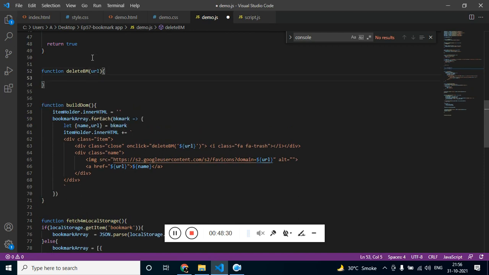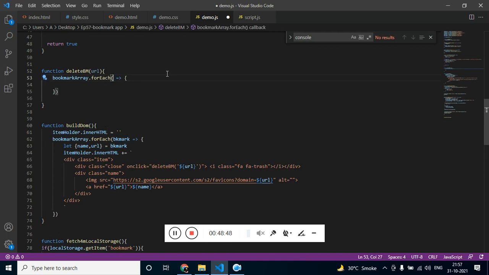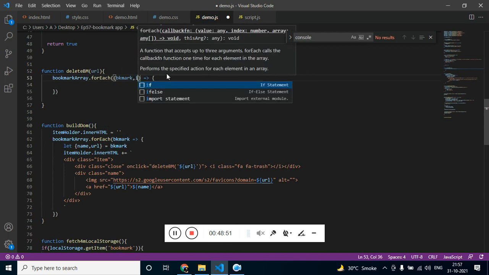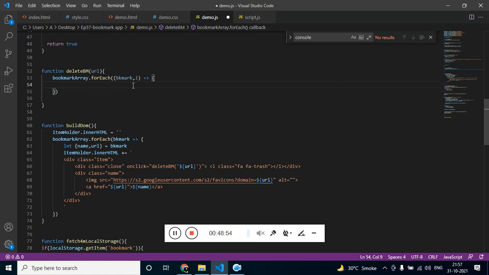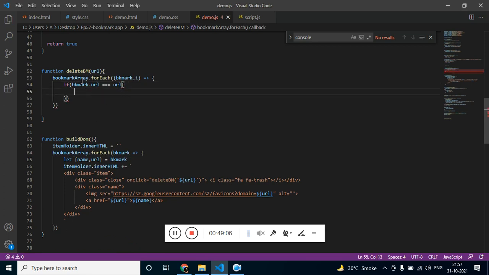Now again we need to run forEach on the local storage or the array. Now from the array we need to match the value. It's very similar to this. We have to run forEach again. Now we need index as well, bookmark and index. If bookmark with URL matches our URL, then we need to call the array, then call the splice function.